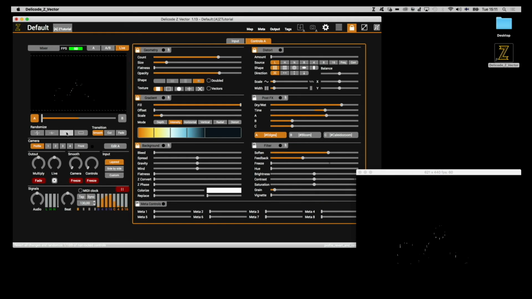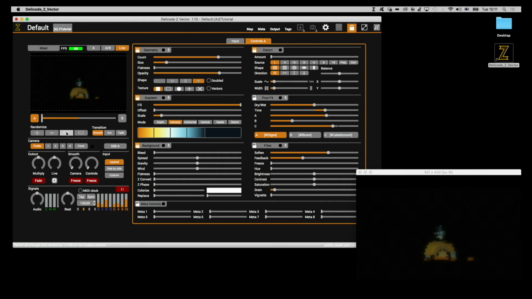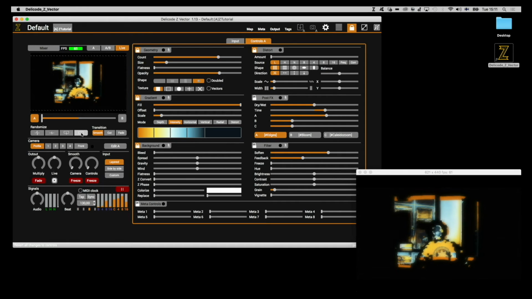You should now have a basic understanding of how randomization works in Z-Vector, as well as an understanding of how you can lock particular parts of the UI in order to prevent them from being changed. Let's move on.